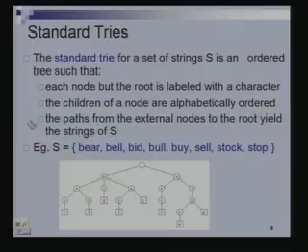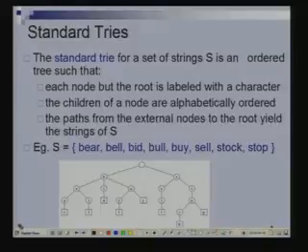No? Okay, suppose we were trying to insert, let me quickly do it, right? What do I want to insert? Bed. We hadn't found bed, right? BED is what I want to insert. What will I do? I'll search for bed. I'll come down here, B found. Here I would have seen a B, so I come down here. Then here I would search for an E, I come down here. Here I am searching for a D. In the linked list here, there is no D, so I create a node. Right? Now it will be a square node because it's the end of the word, and this would have D written in it. That's it.